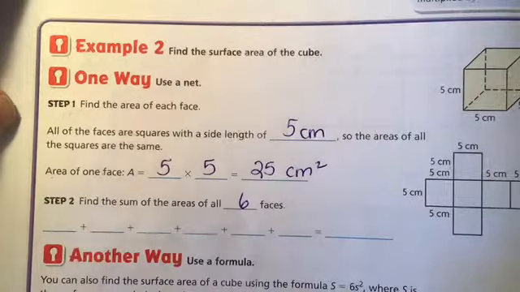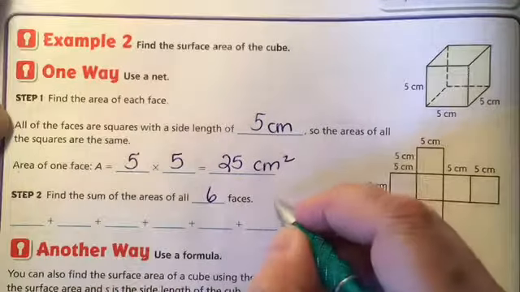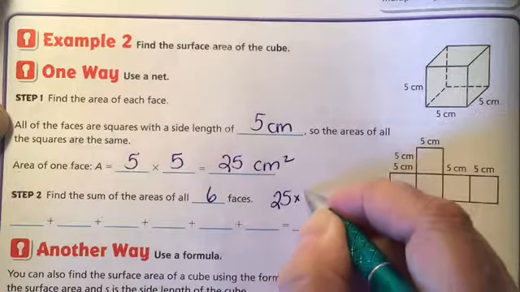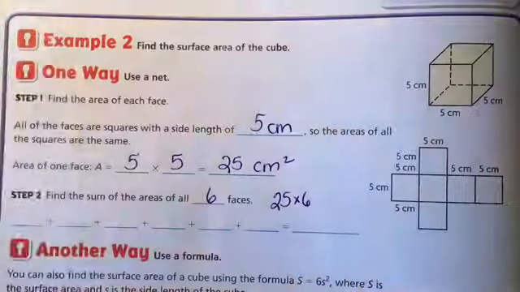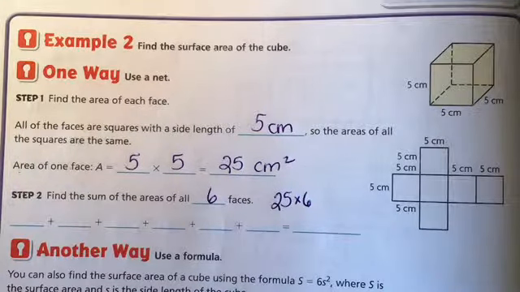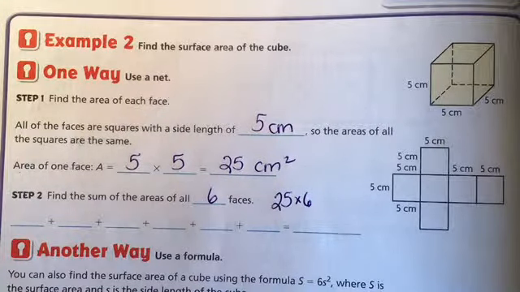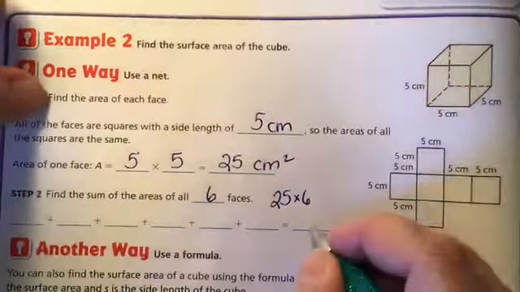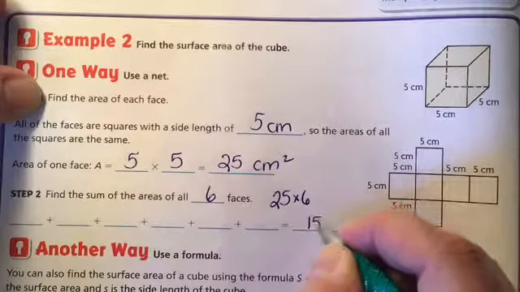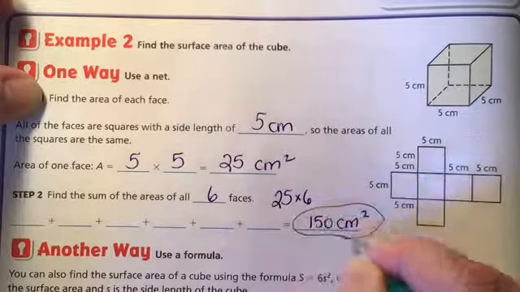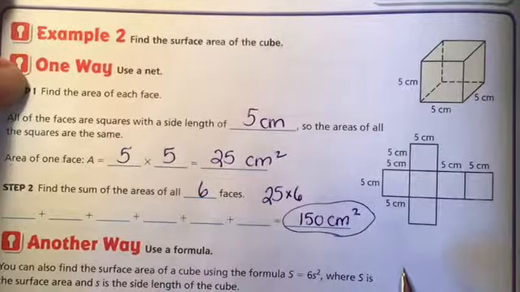They're adding together. I'm not going to do that. I think it's a whole lot easier if you go 25 times 6, and you can type that in on your calculator. My phone keeps turning off here, which is what I'm using as my calculator. 25 times 6 equals 150. So 150 centimeters squared would be my surface area there.